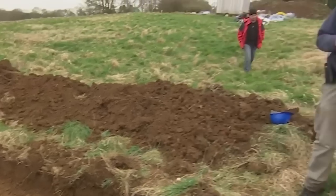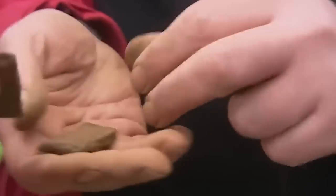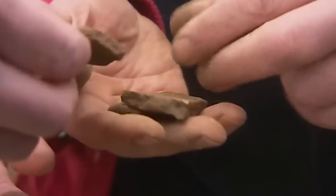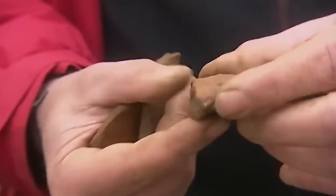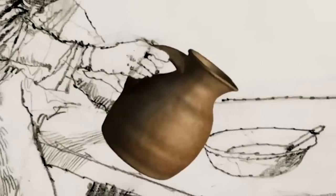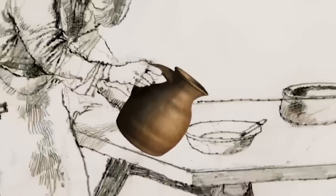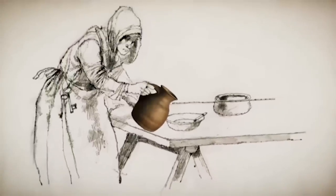We're beginning to find some pottery where our village might have stood. What you got? Looking at this, it's all the standard medieval coarse wares we get around here. It starts in the 12th century, goes through the 13th, 14th. This bit's particularly interesting because it's a medieval Shelly ware jug handle. Jug handles like this only tend to be 12th century. They go out when the glazed industry comes in in the 13th. So that gives us a reasonably early date.